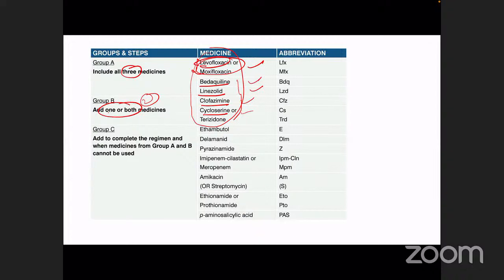But having said that, many times you do not have an option. You cannot use these drugs. So for example, if the patient has resistance to both levoflox and moxiflox, you cannot use this drug, there's no point using it. So you use these 4 drugs plus delamanid. I just told you earlier that among the group C drugs, you have to prefer delamanid out of all these. Okay, because it is relatively more efficacious, the chances of resistance are very low, and ADRs are also a bit low. And the main thing, it's an oral drug.